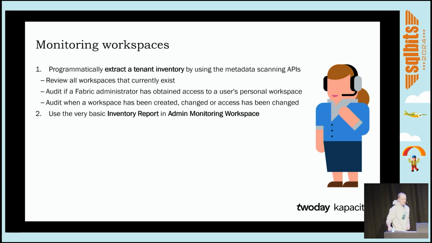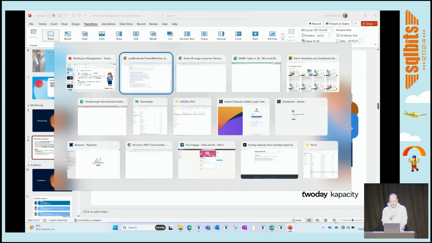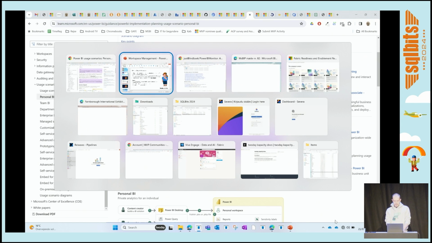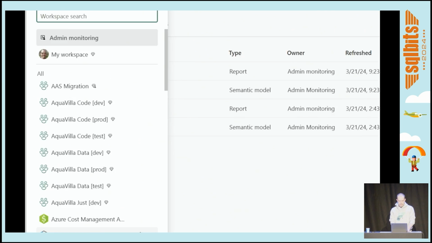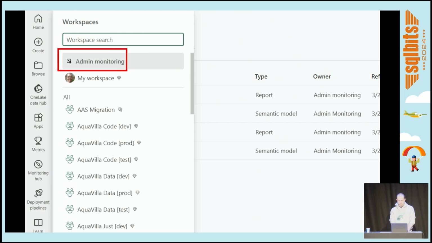So let me also show that for you. It's something that you will need to be a Power BI admin on your tenant. And if you are a Power BI admin, going under Workspaces, then you have at the top this admin monitoring workspace that's always at the top. And the final thing with this is that you need to be the admin of the portal to have it show here. But after that, you can actually share it more broadly, with people that are not admins. But you need to find an admin to have access to this workspace.